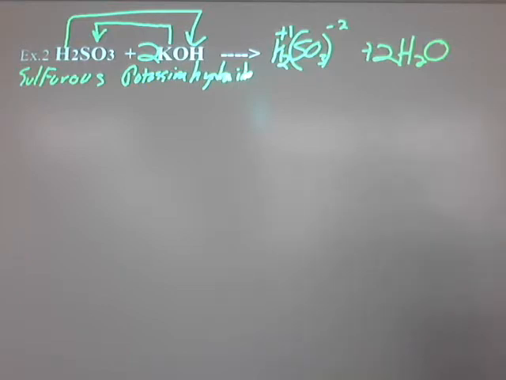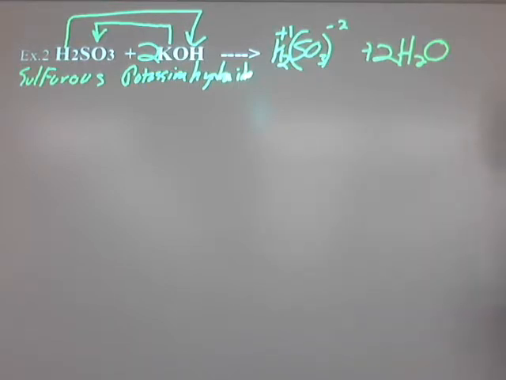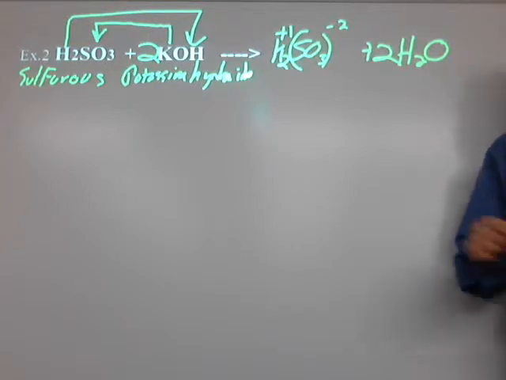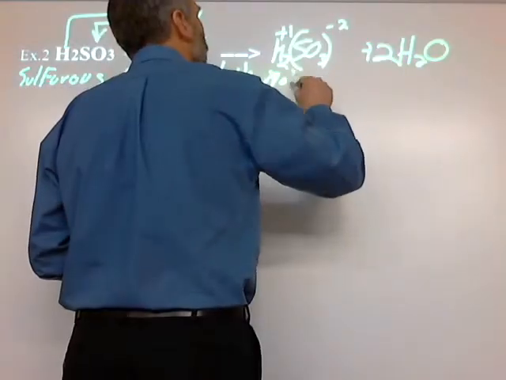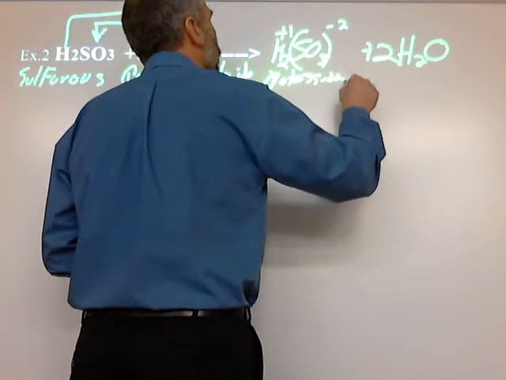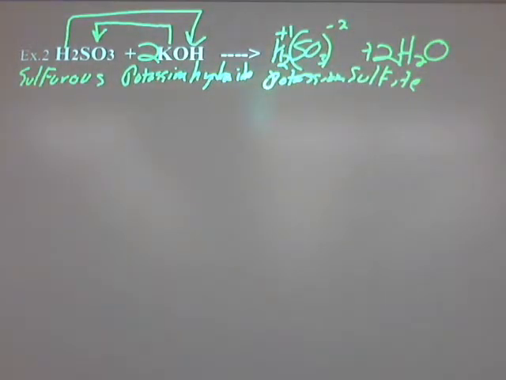I want everyone to come up with an answer for this. I'm going to call on someone who I think doesn't know the answer. What do you think K2SO3 is probably called? What will you have to look up for that? It's potassium sulfite. Now, I know some people were thinking, well, why isn't it potassium sulfurous?